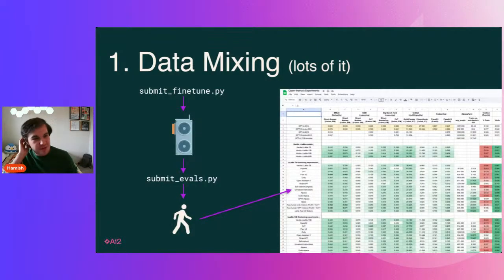In terms of how this looked behind the scenes, originally we had basically some fine-tuning scripts that let us submit sweeps across different dataset files on some AI2 internal compute. Once that was done, we'd then run some eval script that automatically kicked off a set of evals that we would then sit down and manually annotate into a spreadsheet, which I've captured on the right here. This spreadsheet goes for thousands of rows, and there's a lot more results in here. I think we had to retire it at some point because it was just too slow to load, and we were pushing Google Sheets a bit too much.